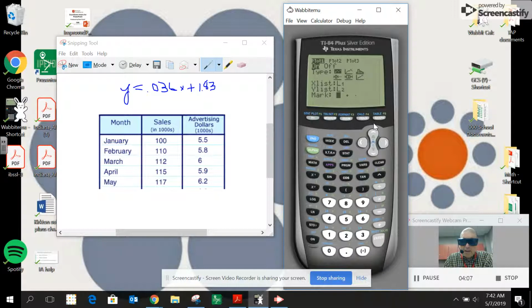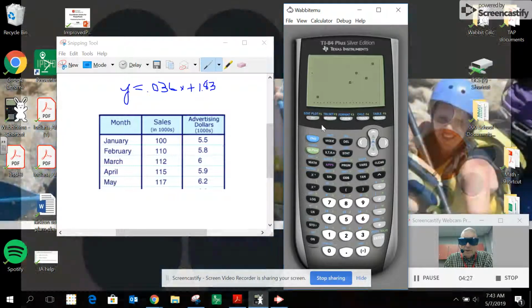The key now, once I've entered that, is I need to go to Zoom, and Zoom Stat. Zoom Stat will pick a good graph so I can plot my points. And you can plot them on your own axes.